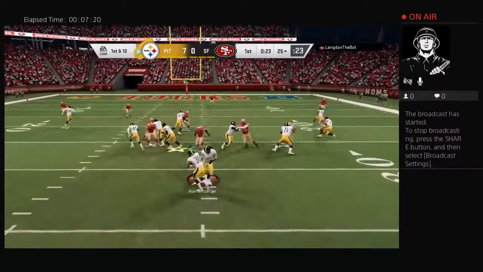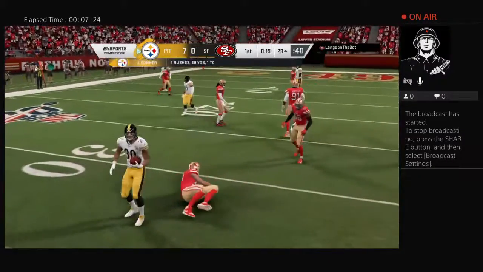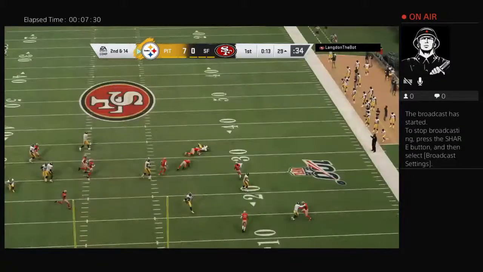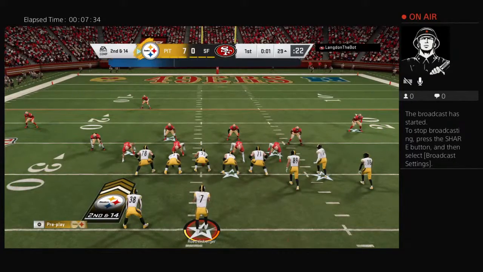Line 54. On 1st down, it's Connor. And the second wave of tacklers is going to get him as they stop him behind the line. It's a loss of 4 there, bringing up 2nd down. And this should be the final play before the quarter ends.